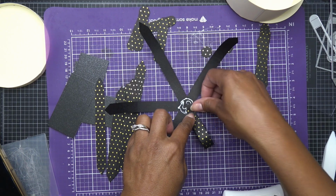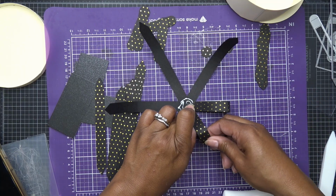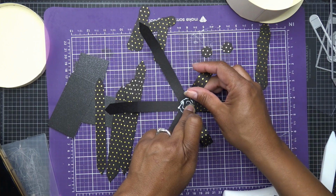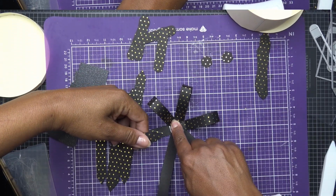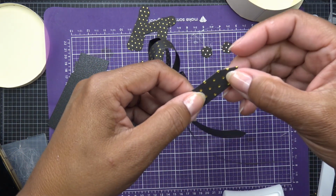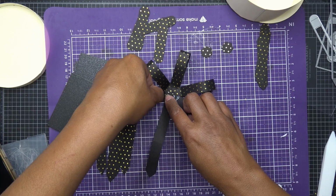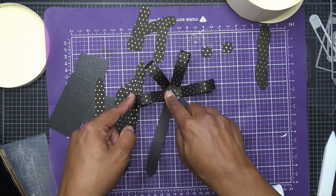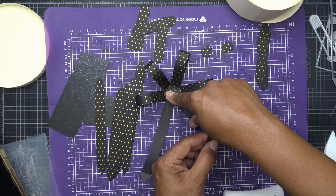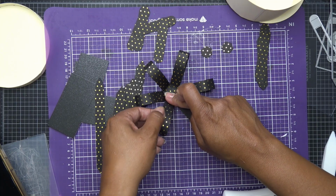So I'm just going to hold a couple at a time because this one does give you a little resistance since it's folded. You want to bring it in. So I'm going to hold those 2, and then I'll hold 2 more down, and I'll come back at the last 2. Working with them, guys. Sorry. There's just little tips and things. As I'm doing that, so it doesn't get bent, like this one did bend a little bit. At that score line where it's showing you to line it up, you can fold that back. So when you come in, that's bent, and it takes that slack off, right? So instead of this wanting to bend, it's bent there. Okay? So on each one of these guys, that's what I'll do. And that just makes it look a lot nicer. And your bow integrity looks really, really great. Yeah, that definitely made a difference.